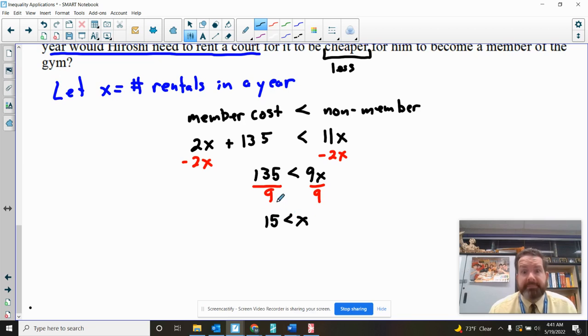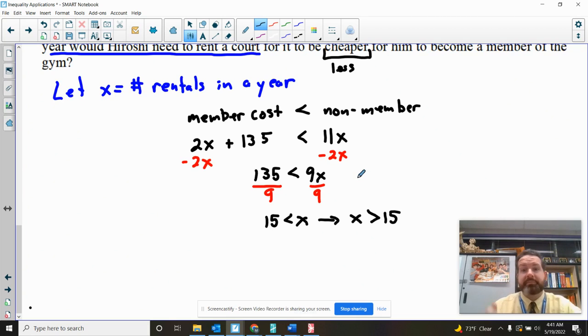There's nothing wrong with this. But here's what I'm going to do. We're accustomed to seeing the x on the other side. So I'm going to just switch where the x and the 15 are. But be very careful. I need to make sure that the inequality symbol is pointing at the 15, meaning it's got to change direction. So notice, in this version, pointing at the 15, open to the x. In this version, pointing at the 15, open to the x. It's the same. So if I switch the x and the 15, that inequality direction also needs to change with it.